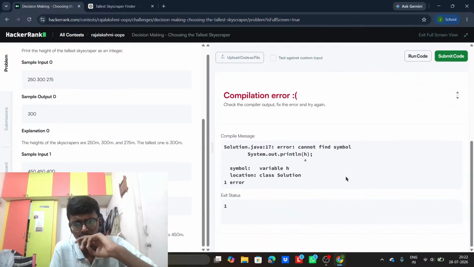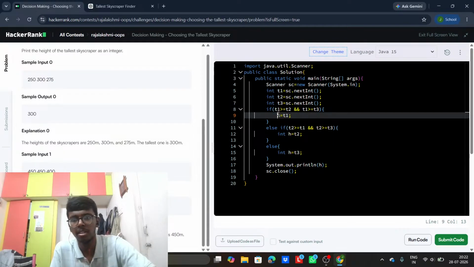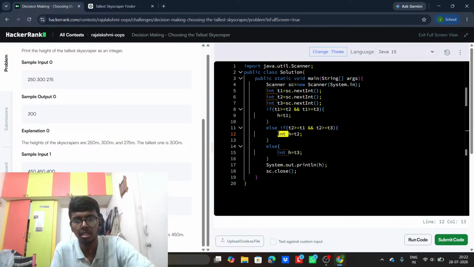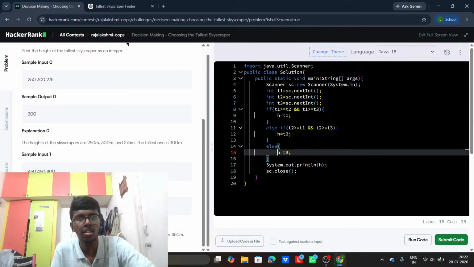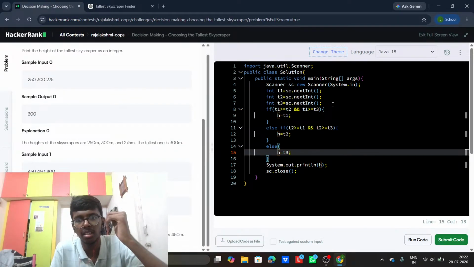Now let's analyze this. I think I should have given it outside. Let's see what ChatGPT has done here. Okay, it's just directly printing out the thing.